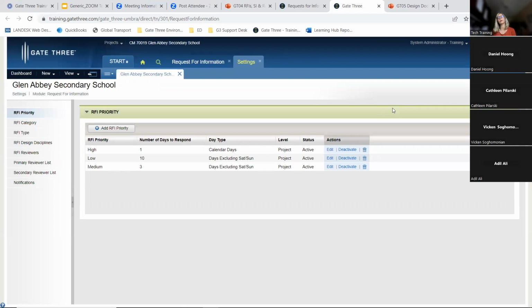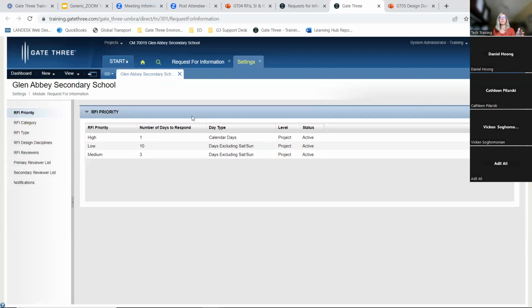And one thing to be aware of is you will know that you're in edit mode when the banners throughout Gate3 change color. So when they look like this green light color, you are in edit mode. We click cancel. It's blue, you're not in edit mode, or if you are in edit mode and it's still blue, it just means you cannot edit that section.